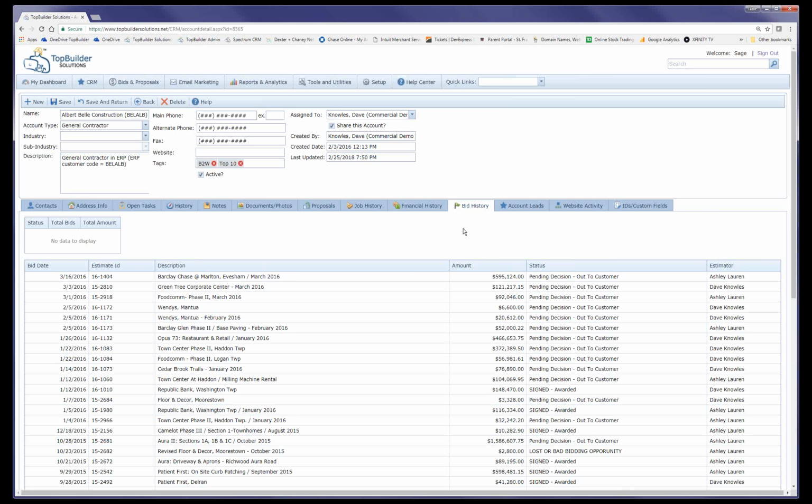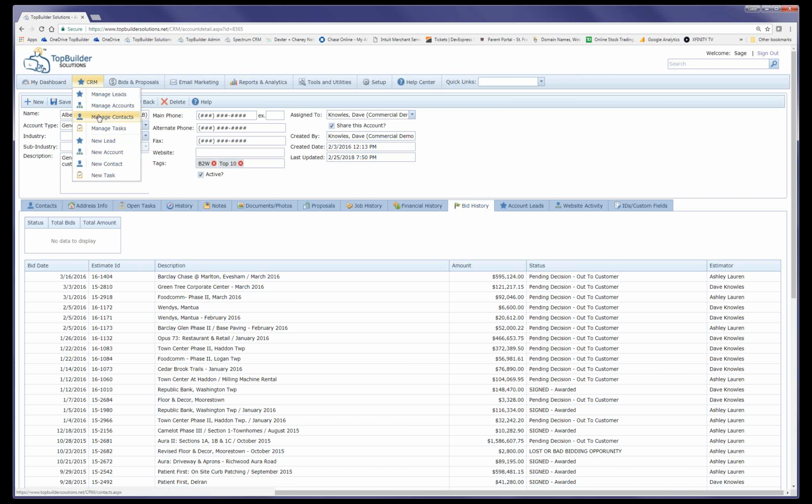And one of the things that we love to do is put these things on reports, and the reports will show maybe a trend with a customer. Maybe they've stopped throwing bids your way, or they are throwing bids your way and you're losing them, and you used to win them. These little exception reports, I would actually argue that they're big reports to help you understand your business and what's going on with your customers. Maybe before it's too late, something went wrong on the project and they're not giving you any more jobs, or the one-off jobs. This would give you an opportunity maybe to head those off before it gets too far down the road.